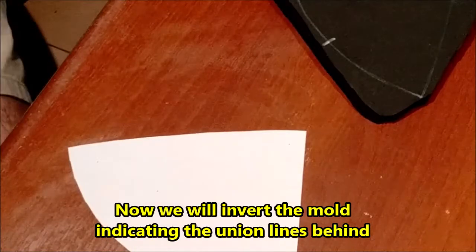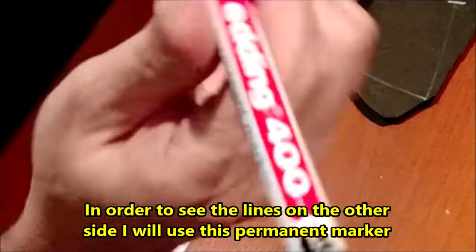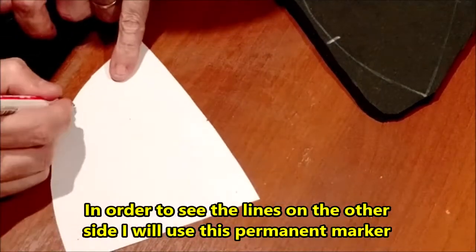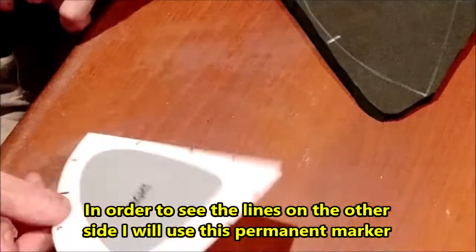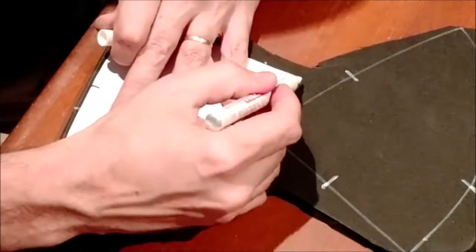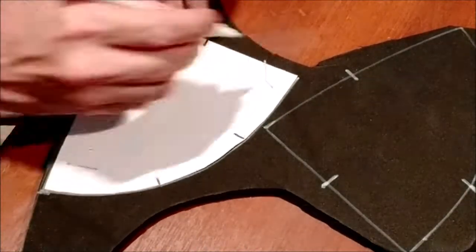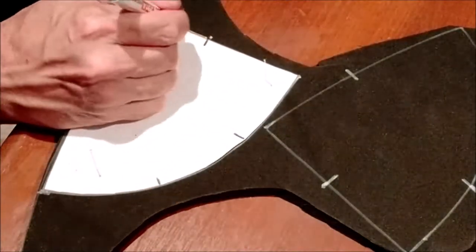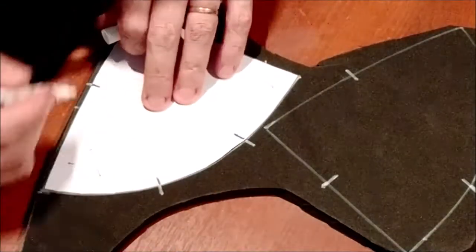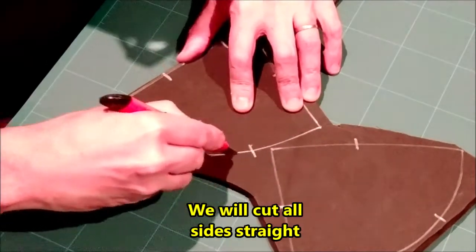Now we will invert the mold, indicating the union lines behind. In order to see the lines on the other side, I will use this permanent marker. We will cut all sides straight.